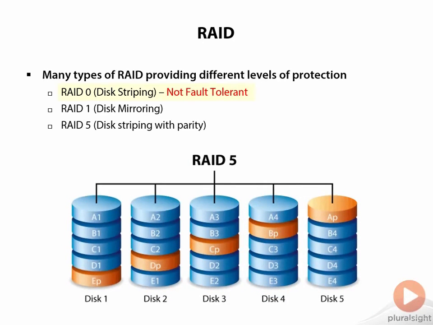First off, we have RAID 0, and that's disk striping, period. There is no parity, and it's not fault tolerant. Okay, so that's why I have that highlighted in red. You need to understand that RAID 0, yes, it gives you a speed boost because we're writing to multiple disks versus trying to write an entire file to a single disk sequentially. We're writing to multiple disks at the same time or near the same time. So it gives us an increase in speed. However, if we lose one of those disks, we lose all the data. There's no fault tolerance.